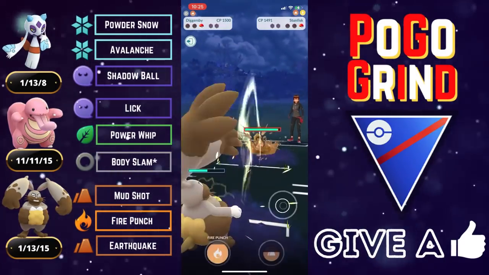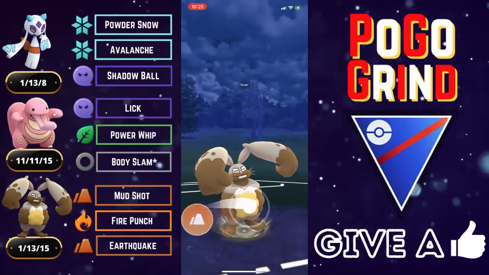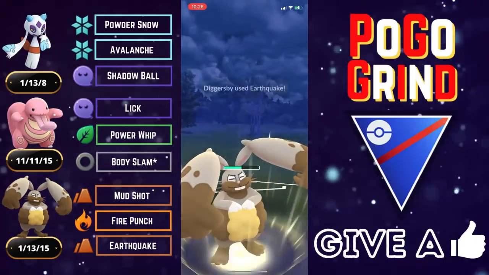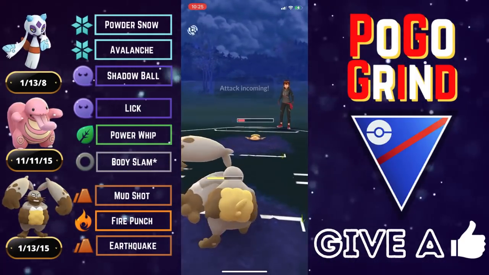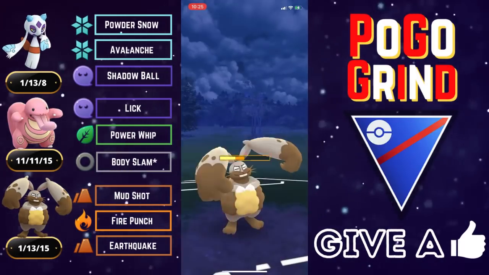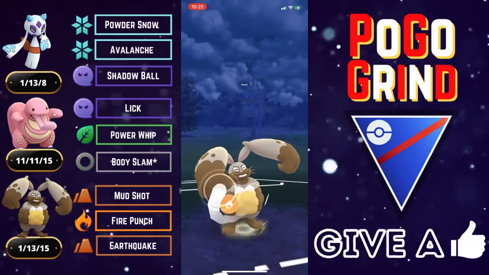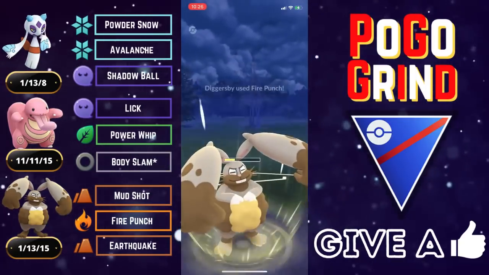It's a Unova Stunfisk. This might be doable. We might be able to do this, guys. I'm thinking Earthquake plus Fire Punch might just seal the deal for us. The question is, are we tanky enough to tank a couple of Mud Bombs and hang in here to get to the Fire Punch to seal the deal? I think we are. That didn't do enough. That's not going to cut it, guys. We get to this Fire Punch, and this is absolutely going to be taking out this Unova Stunfisk.